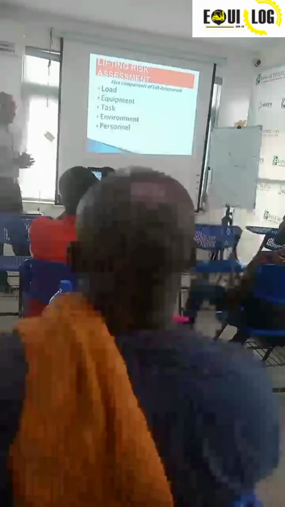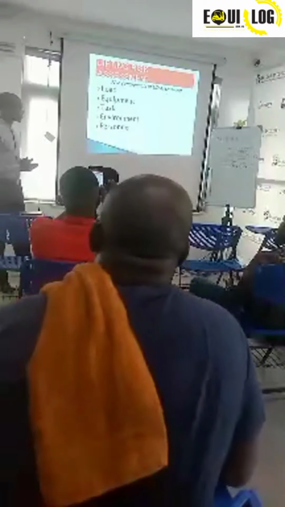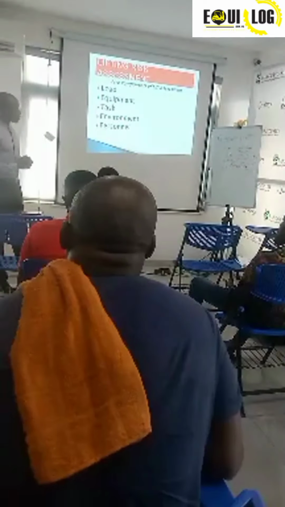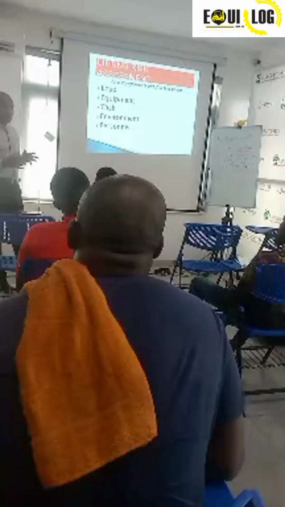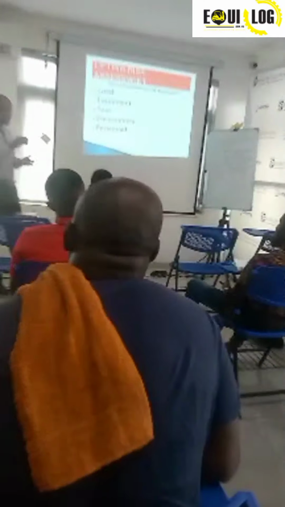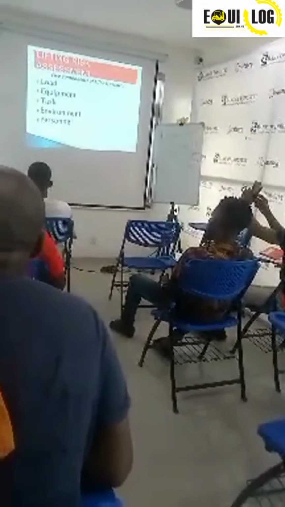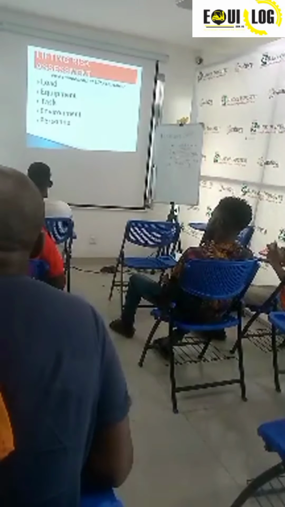and make your judgment if this place is safe or not. So, if we do this assessment, the first thing we do is that we assess the load. What are we going to lift? The condition is that we don't lift a load if we don't know the weight. That is the condition.